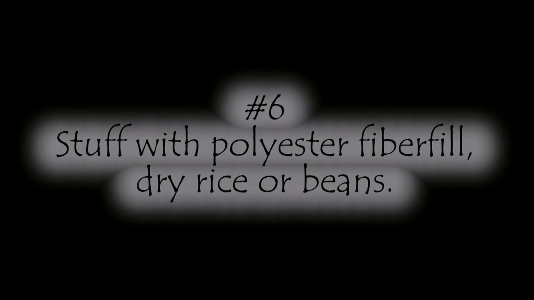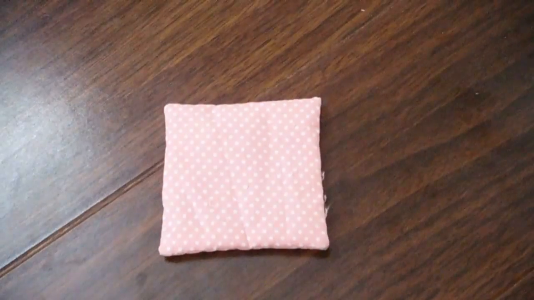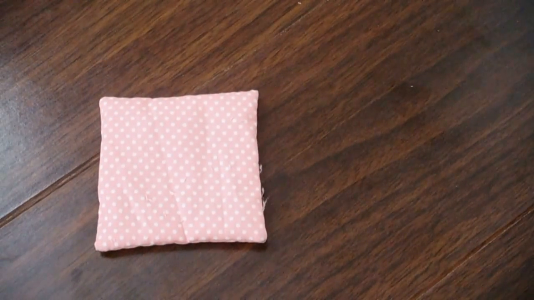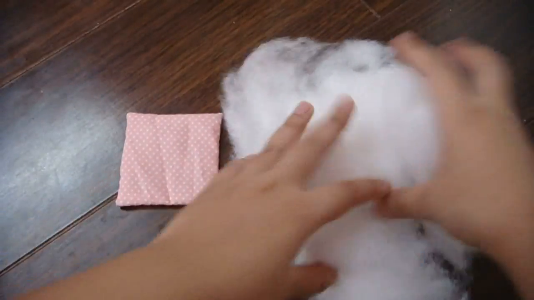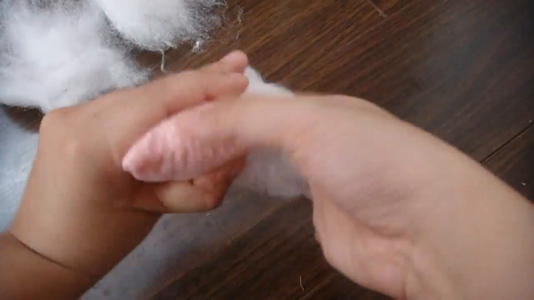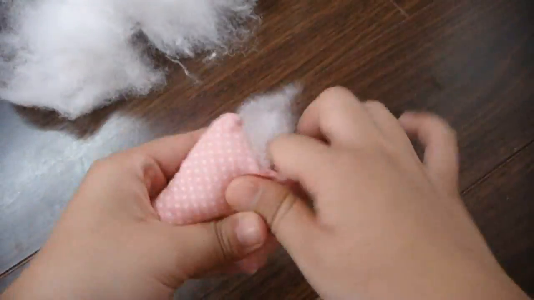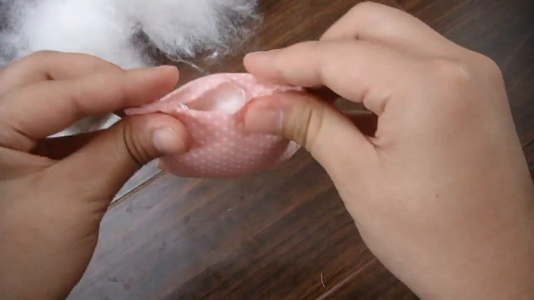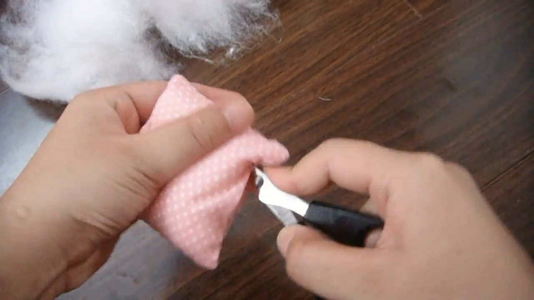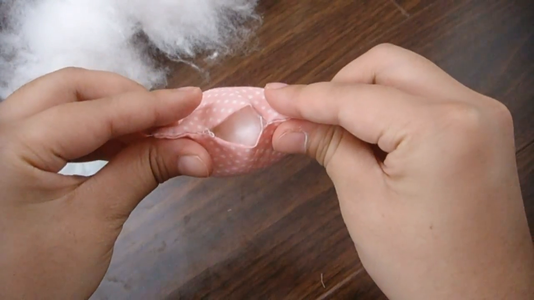And now we're going to stuff. So if you're going to use polyester you're going to need a lot of polyester. This is me stuffing it with my fingers. Making sure it's not lumpy and getting that stuffing into all the four corners. You can use scissors to push it in there if it's necessary.